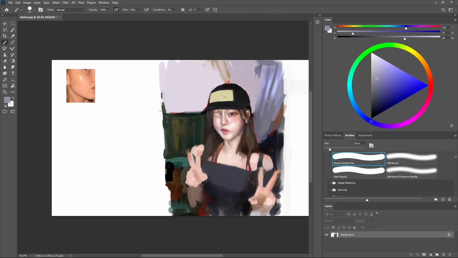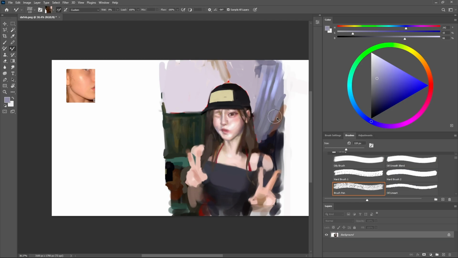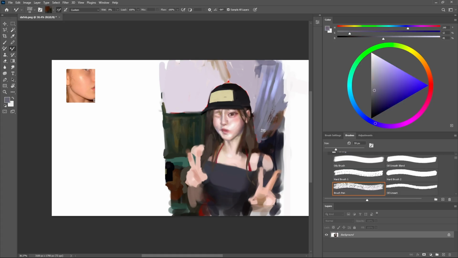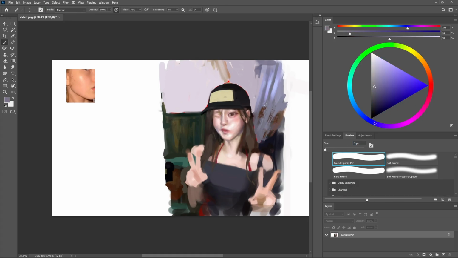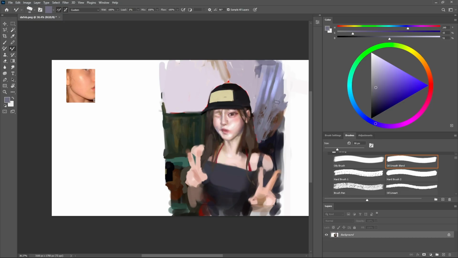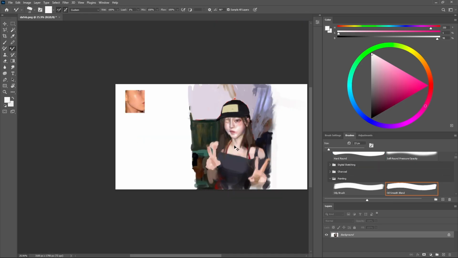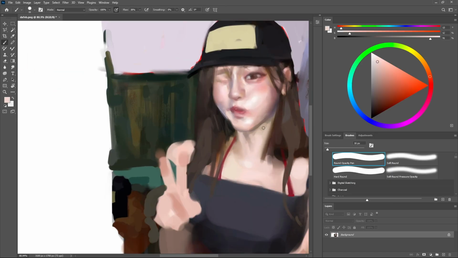I'm using both a texture brush, and I'm also using the round brush. Sometimes when I want to create texture, I use very thin brush strokes with the round brush, and I just do scribbles on the area that I want, like you're seeing me doing here, and that kind of works.